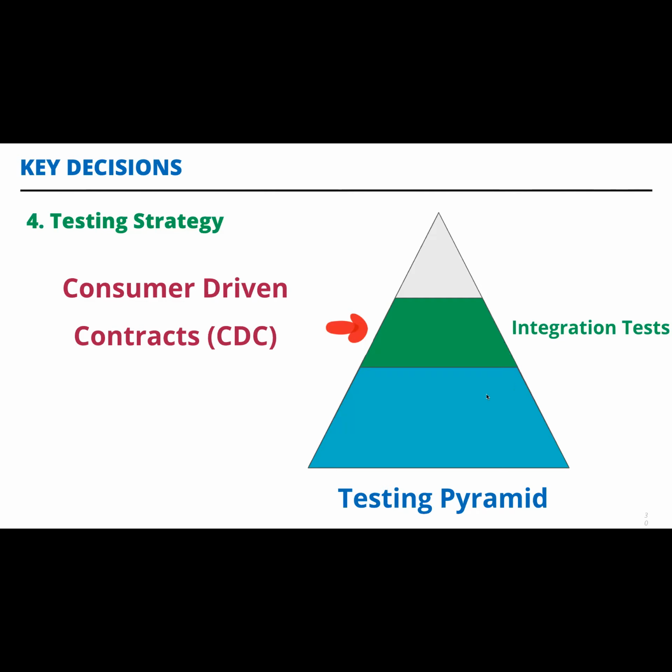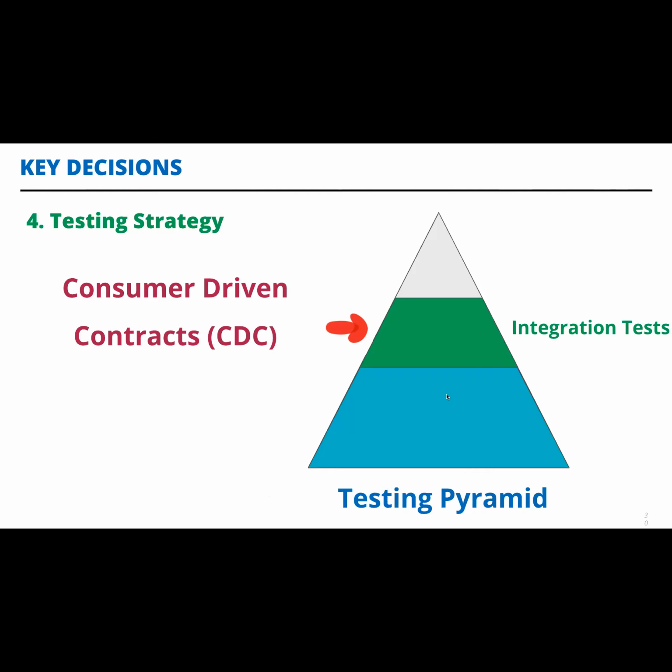The bottommost base is the unit test, which is a very independent test that will be sitting in your repository. It just mocks everything else. The middle layer is usually the integration tests. Here I want to talk about only one sort of test, which is consumer-driven contracts. This is not the only sort of integration test that we had, but it was a very key thing for us to keep the micro-frontends up and running.